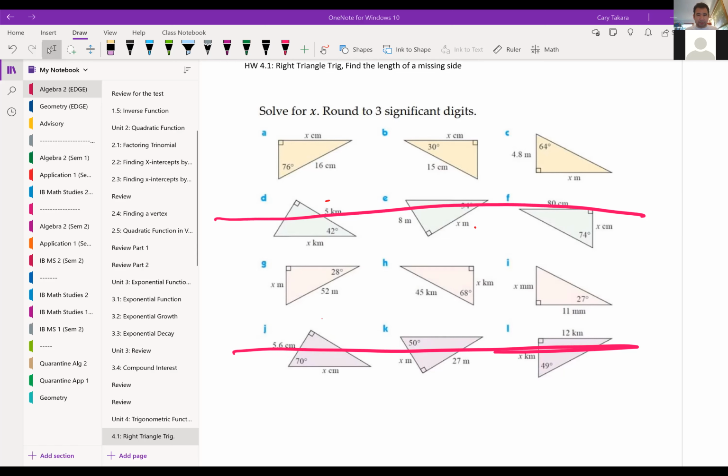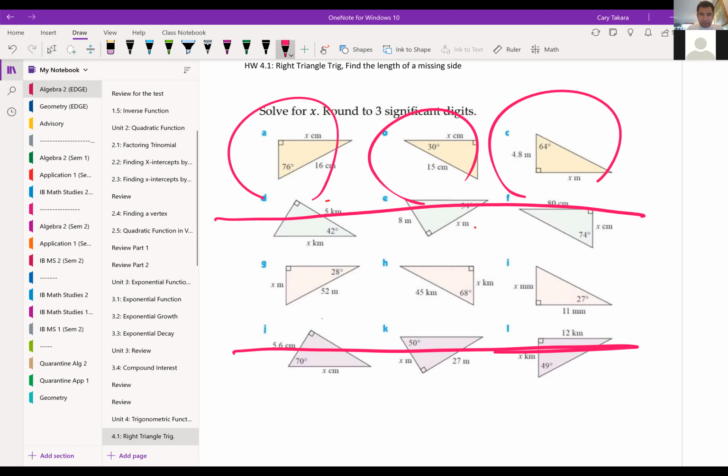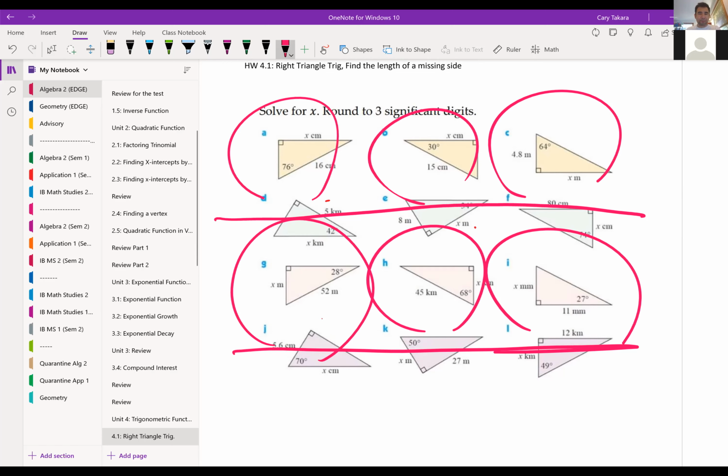Okay. So I just published the first assignment in Canvas, and we're going to work on those 6 problems right now, okay? Now, for those who are new to my class, the way to turn the assignment in, yeah, let's just focus on those 6 problems. So A, B, C, right here, A, B, and C, and then let's do G, H, and I. Okay, those 6 problems. And that would be enough. We'll use other problems as warm-up questions later.